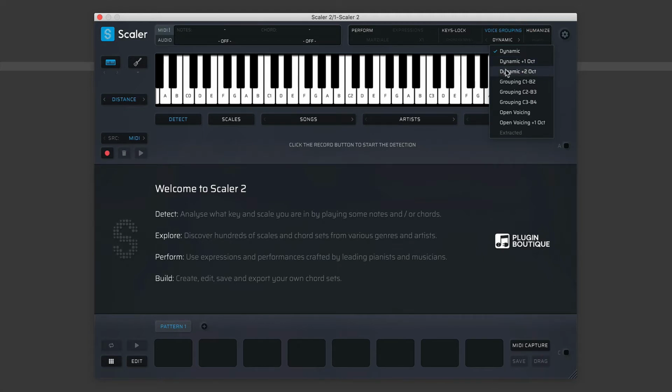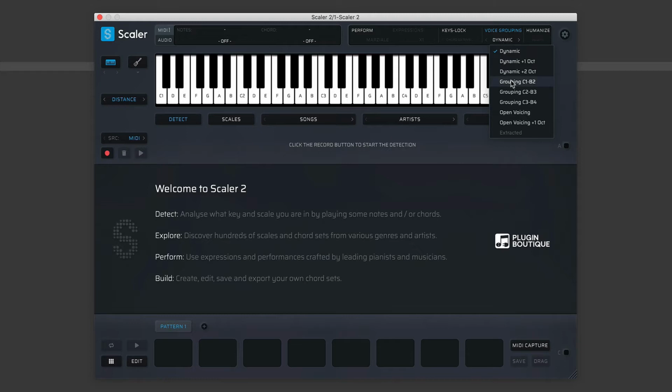And then you've got these groupings here which just limit the chords to certain ranges of the keyboard, and this is really tailor-made for example, sample libraries, where perhaps you have an orchestral sample library and you are limited along your keyboard to where the lowest note of the instrument and the highest note of the instrument is. So you would choose the appropriate grouping.